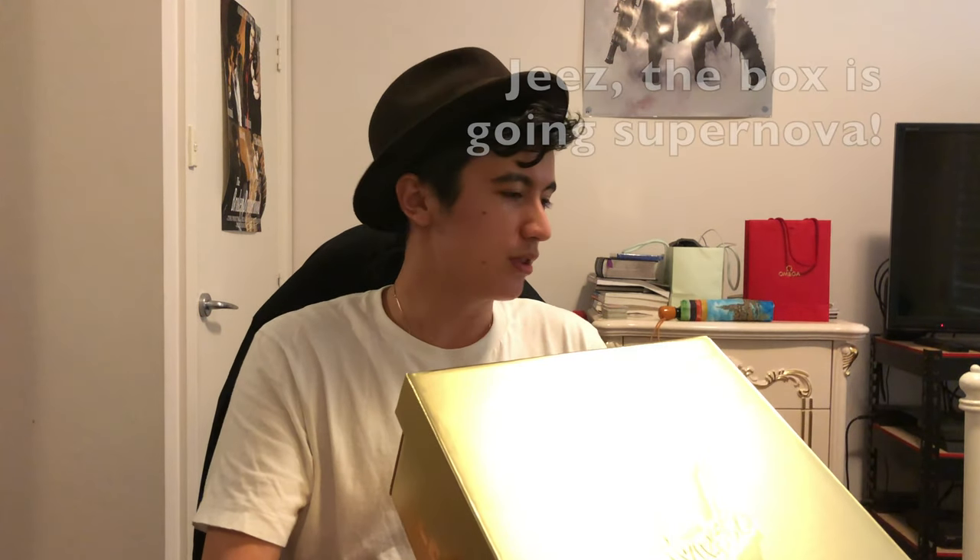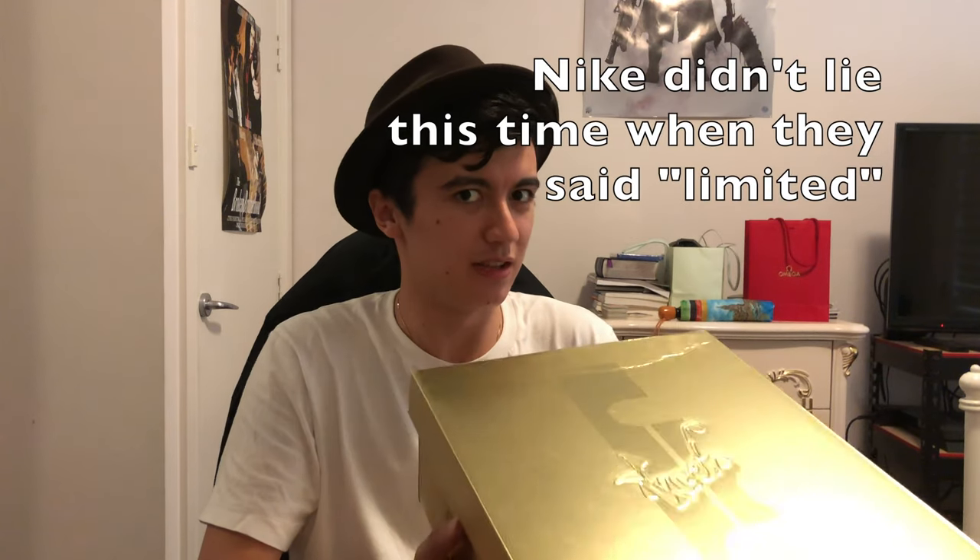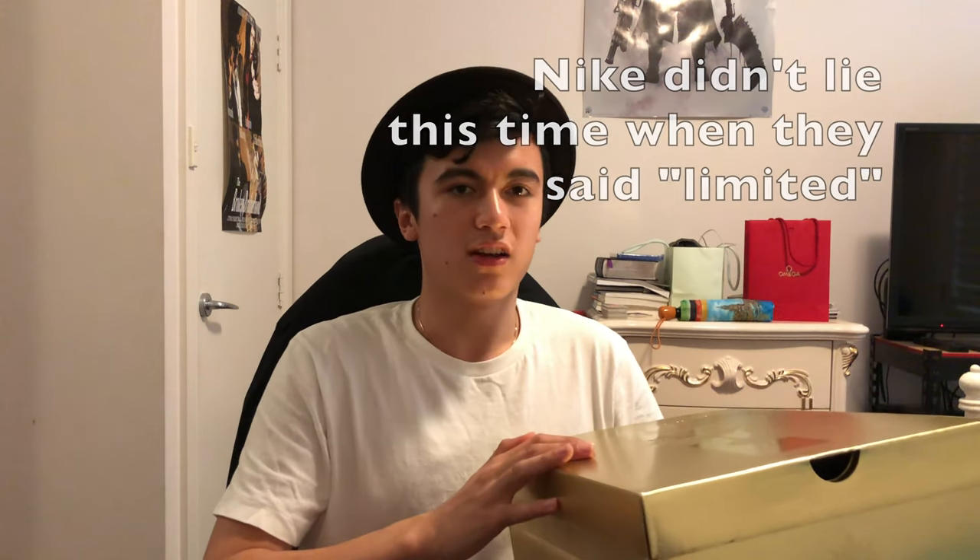So in terms of details and packaging and everything, they absolutely killed it. I wish I knew more about this shoe — I feel like I'm a bit of a culture vulture in this sense, buying something without really understanding it fully. But sometimes a shoe is just a shoe, and if you like what it's including, just go for it. So with all that out of the way, the label reads Women's LeBron 16 Limited. I believe it's limited because this was not easy to get. My younger brother actually managed to cop this shoe off SNKRS on a random drop, and he paid $249 USD for this shoe — roughly around $330 Australian dollars.